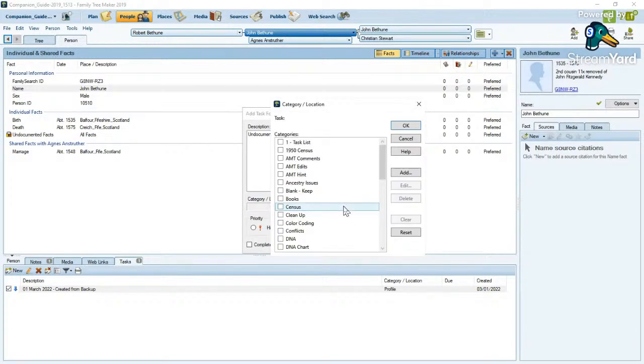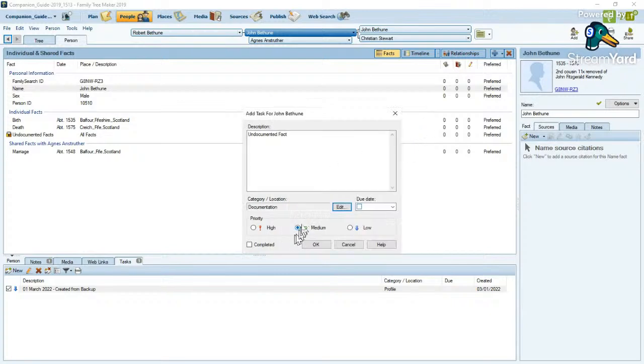And I'm going to put this into a category, and I'm going to create a category called documentation. And I click OK. I'm going to put a check by that, and I'm going to click OK.